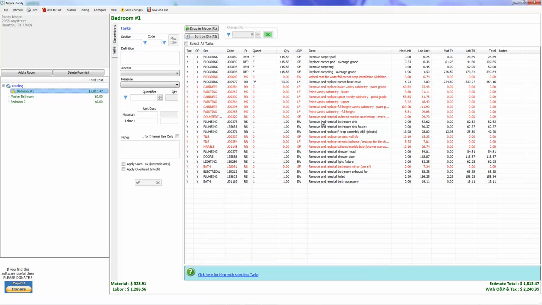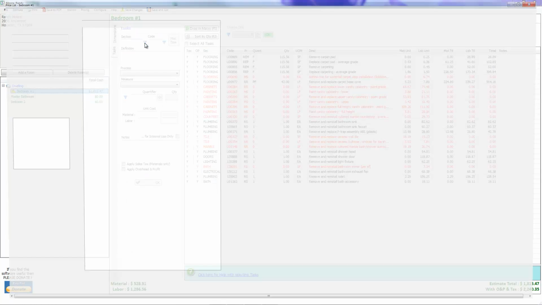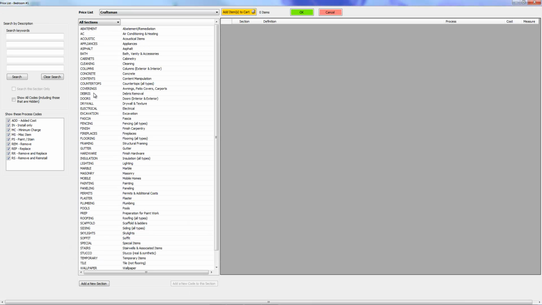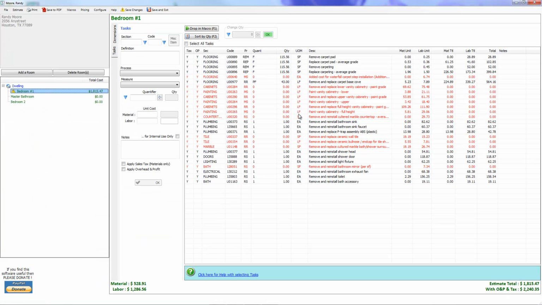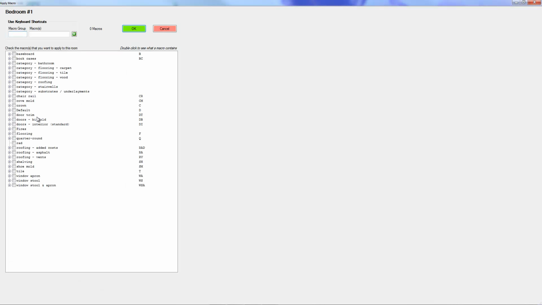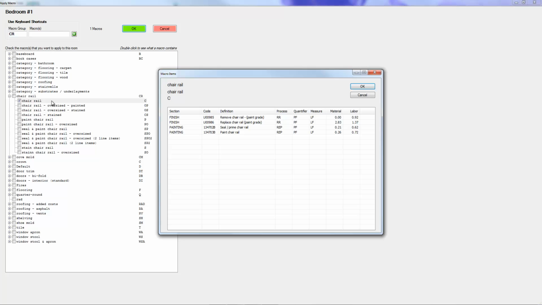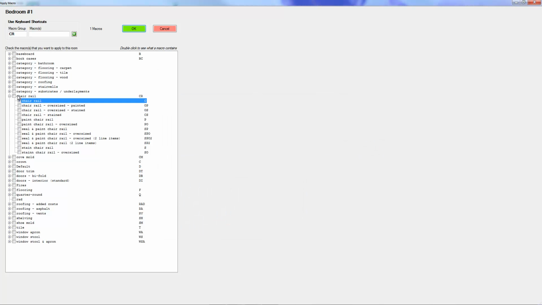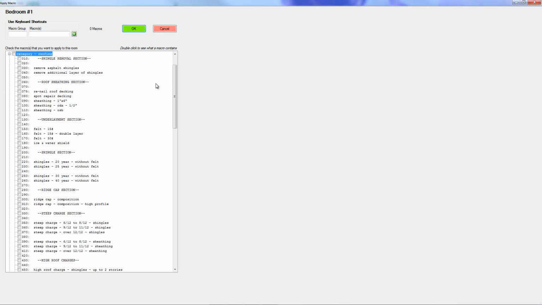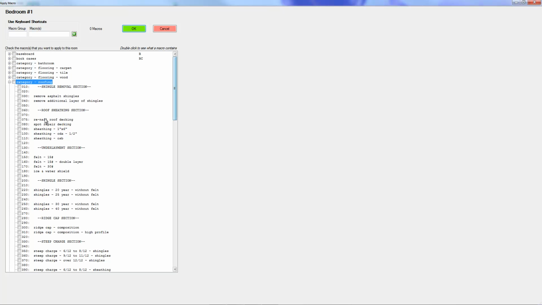Saves you a lot of time in having to go all over the place, because finding all those line items in this price list is going to take a while. I mean, you know this if you've been using estimating programs for any length of time. And so that's the power of macros and cheat sheets. Now, a true macro is going to have many line items in it. You're going to be able to come over here and see 4 or 5 line items under one. That's a true macro. These that begin with the word category are more or less a cheat sheet, really, because there's really only one line item in here.